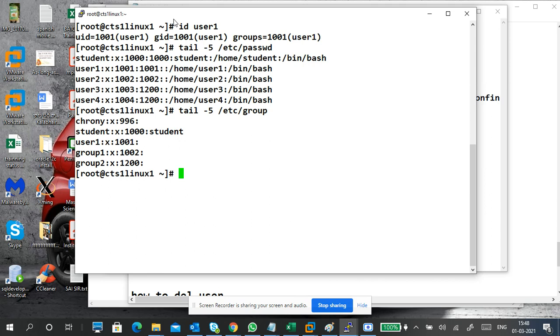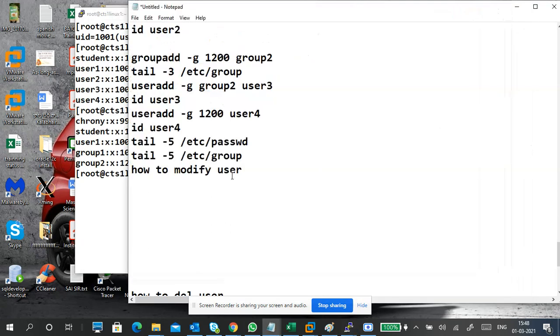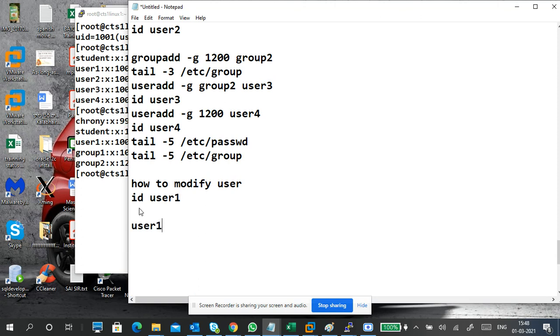Now I want to change user 1's primary group, so try to understand. I want to modify my user. For example, if I check id user1, you can check user 1's primary group.